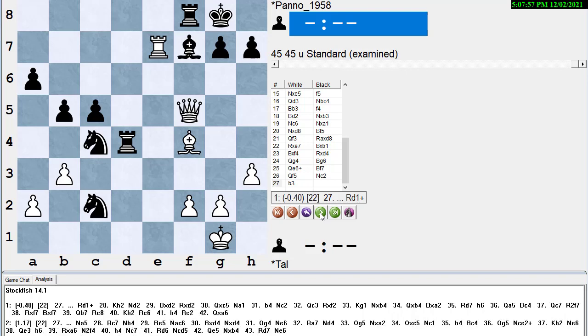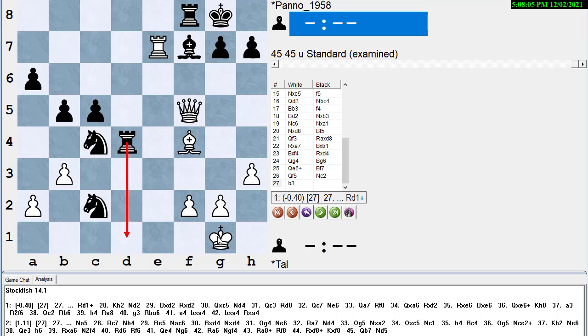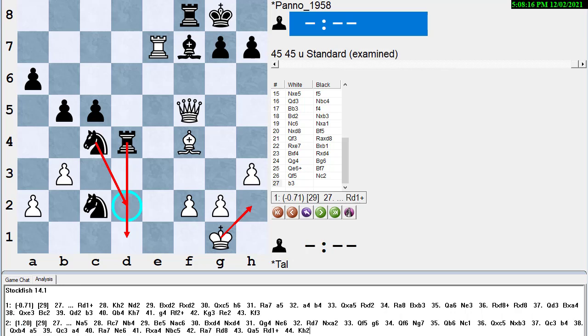A lot of complications here, a lot of pieces hanging all over the board. And here, black should play rook d1 check, and after king h2, play knight to d2. And if he does that, he has a slight advantage. Notice if he does anything else, White has a big advantage, 1.23. Notice how we're using the computer here to figure out what's critical.